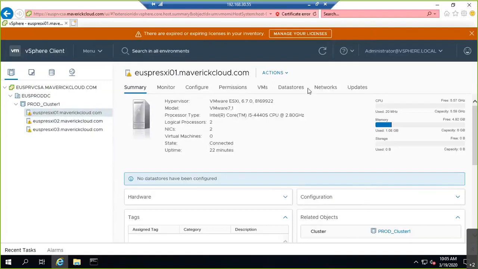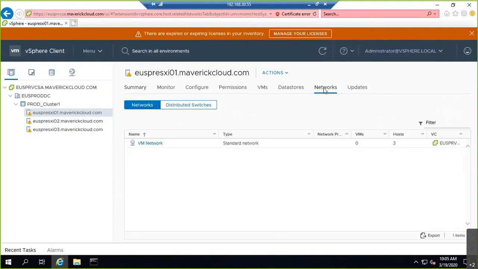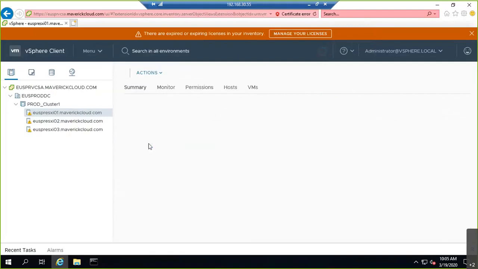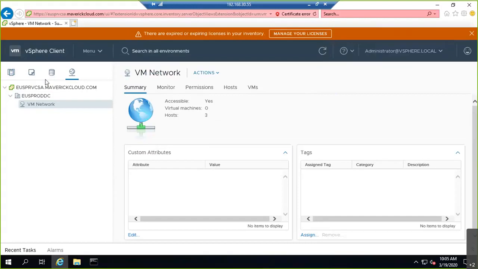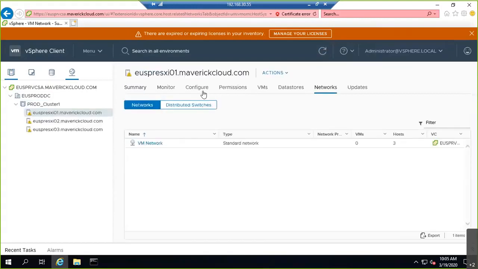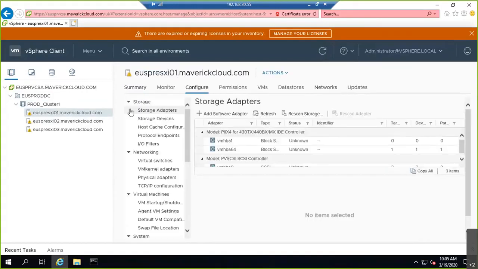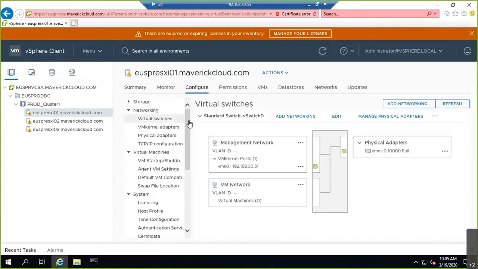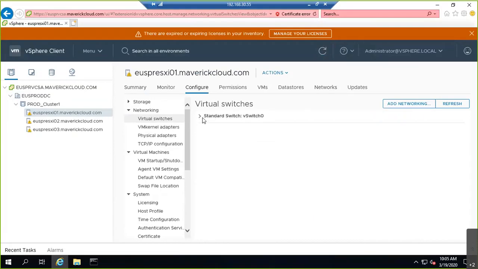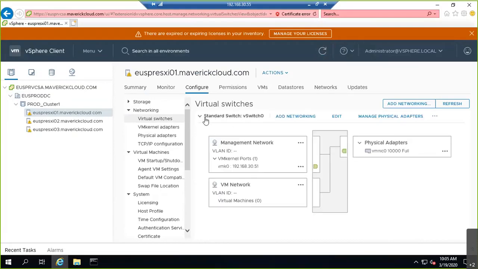and networks. You'll see one VM network is created by default. It's okay, I'm not interested in this. So let me go to configure, virtual switches. You'll see vSphere standard switch. Normally in older versions, it is clearly written here as vSphere standard switch.